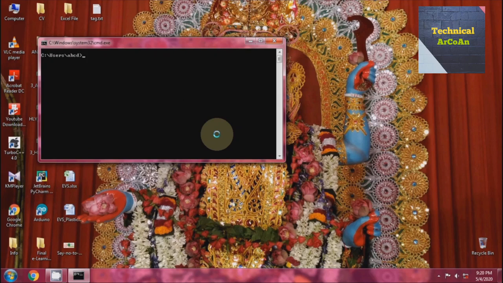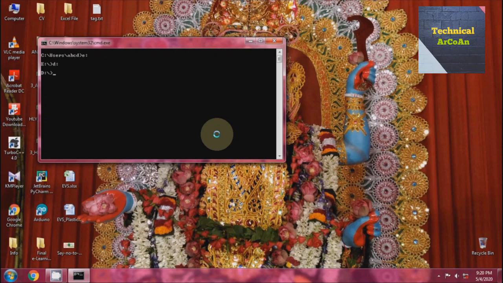And suppose we are now in C:/user/abcd, in that folder, CD folder. Now we go to the E drive, so write E: and enter, so we go to the E drive. Suppose you want to go to the D drive, so write D:, and we go to the D drive. Okay, now we go for another command in DOS.